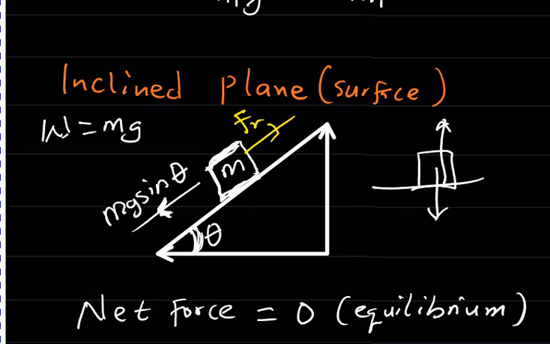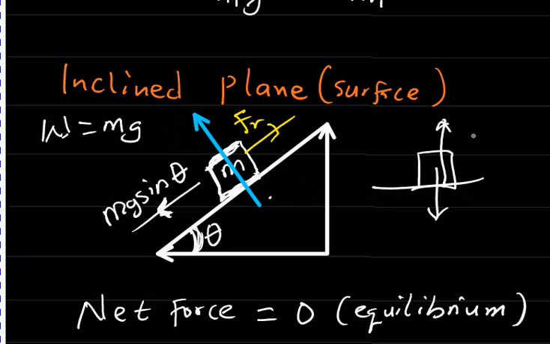Don't forget, normal reaction is always perpendicular to the surface. So if I want to draw the diagram, this is how the normal reaction will be. As you can see, the normal reaction is not vertically downward, but rather is inclined at an angle. As I said, I don't want to go through the process of resolving vectors. So for the case of an inclined plane, the normal reaction is not mg.